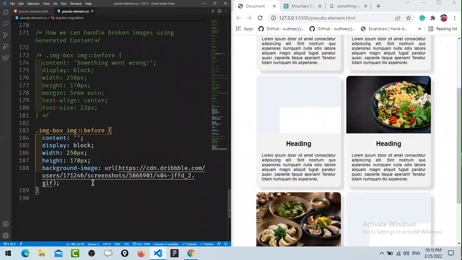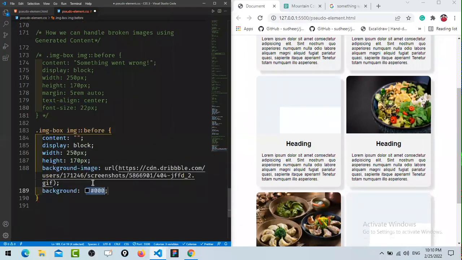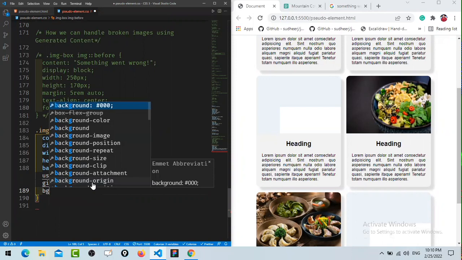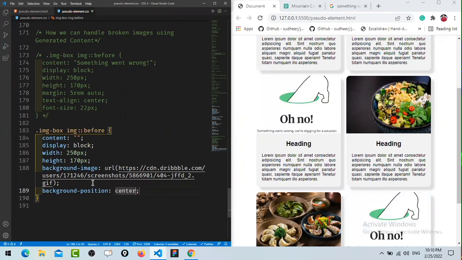Now what we have to do, background position, I'm going to make this one as center.